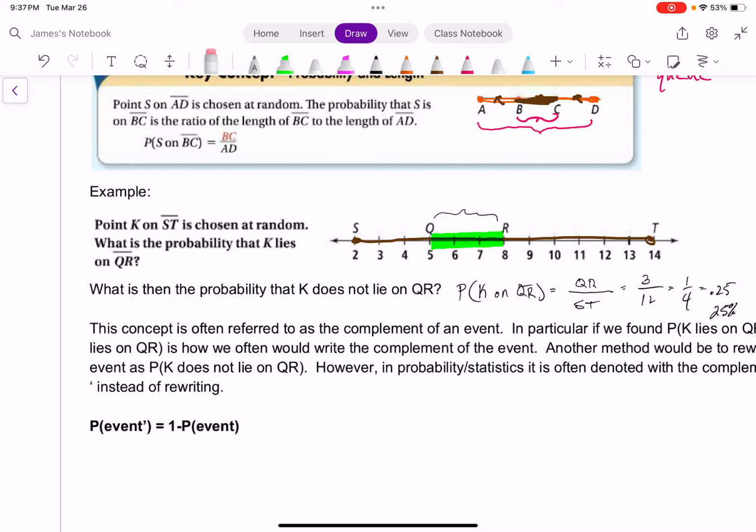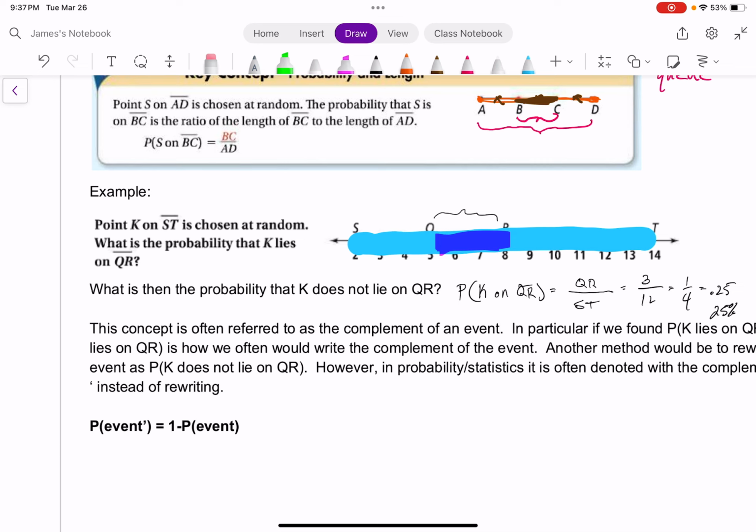Or, to give you the visual: if you were standing here and that line segment was drawn on the whiteboard or a smart board in front of you, and you had to throw a dart with a suction cup on it, closing your eyes when you throw it, and before you open your eyes I say your dart hit on the segment ST, somewhere on ST. What's the probability that it landed on QR? It's this 0.25. That's the concept that we're getting at here.